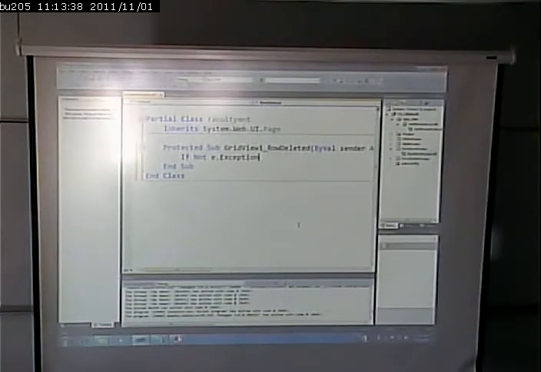How does it tell me if there's an error? Well, if there's an error, there's an exception object. If there's no error, the exception object is null. So I'm going to write a very confusing line of code. And then we'll rewind and look at it, because this violates all the rules of English, but we're not writing in English, we're writing in VB code.